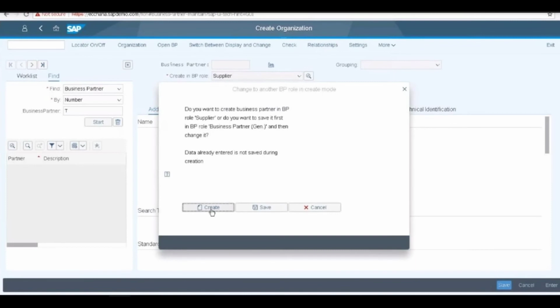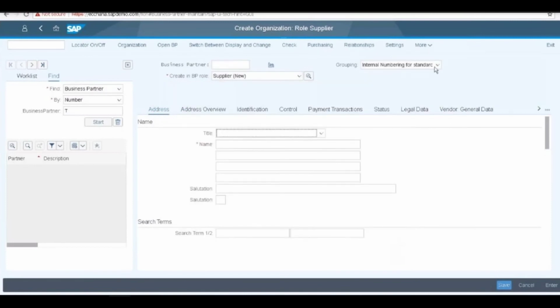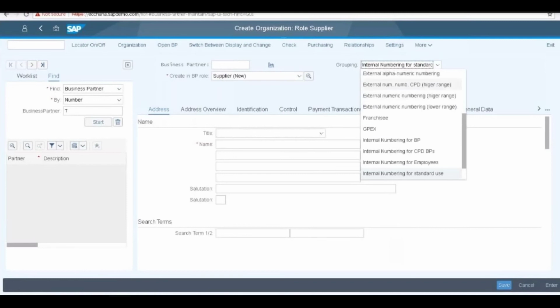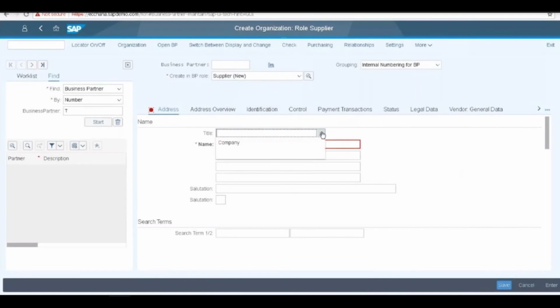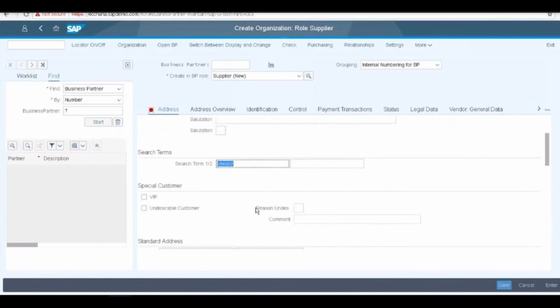Click on create. Now let us select the grouping as internal numbering for BP. Let us select the title as company. Enter the name as vendor. Enter the search term as vendor.